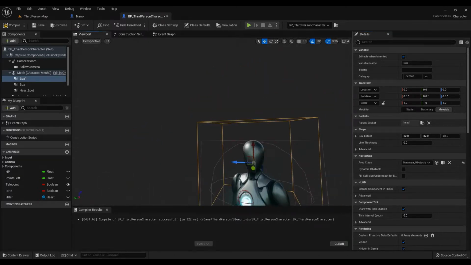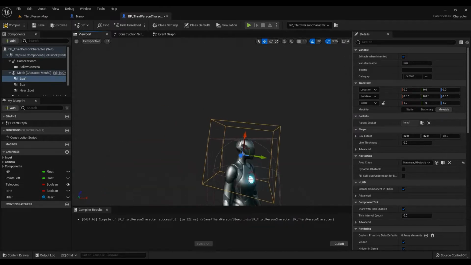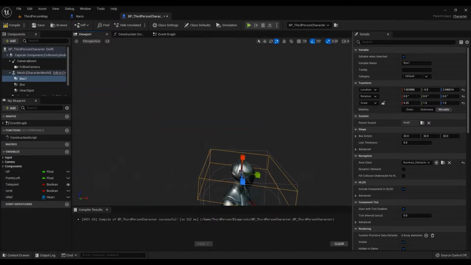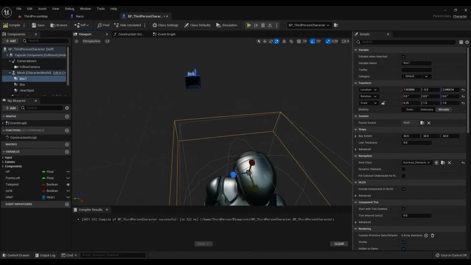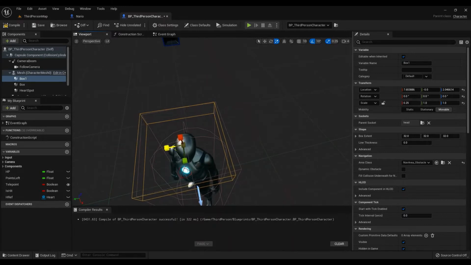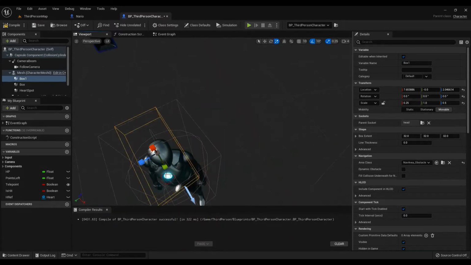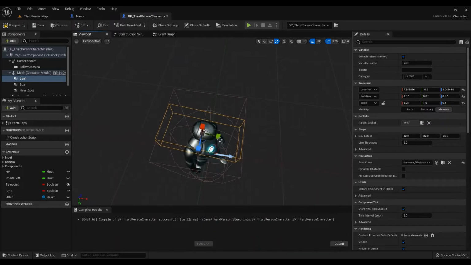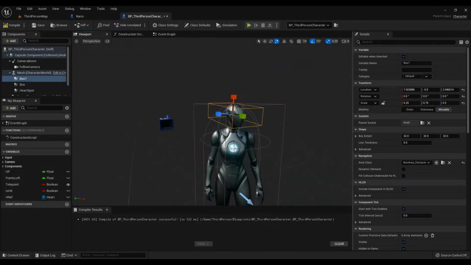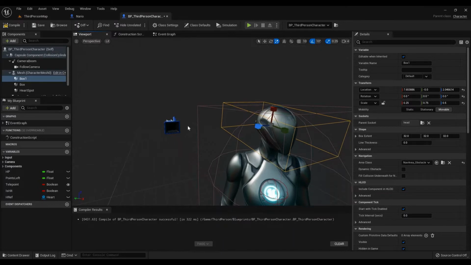Right. So, what I'm going to do now is scale this down and move this up. I'll scale it so that it at least encompasses somewhat of the shoulders. And as for this, I'll make sure it's right around there. Yeah, let's do it like that. That seems like a good bit. And as I said, we can hard code the tolerance.